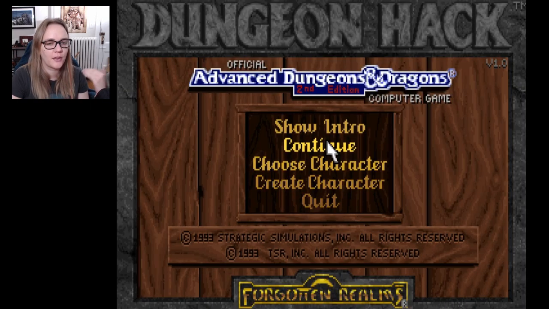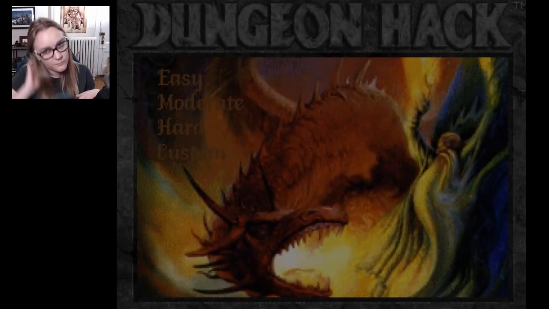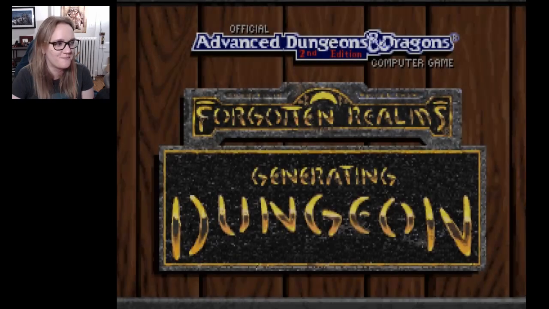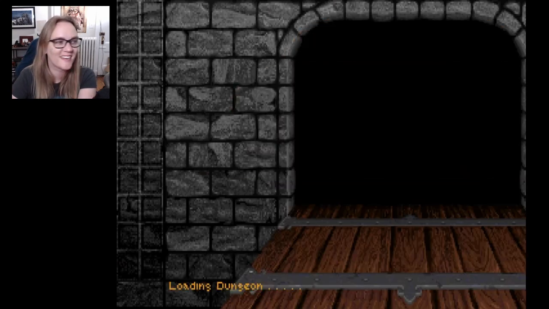Oh, those are levels, like on 13. Okay. I'm gonna choose maybe a different class and just try an evil mage. We'll do the evil mage. On easy. Oh, that was easy. I forgot that I did this on easy. Keep going. Dungeon hack.